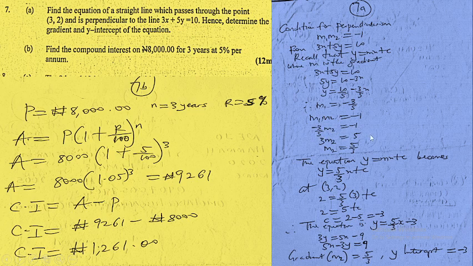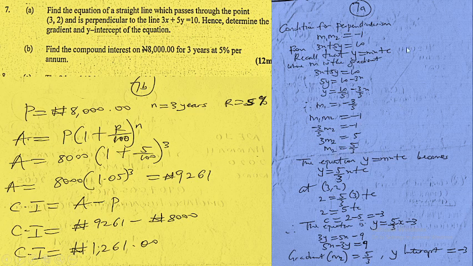What do we do? We can cross multiply, or first of all multiply both sides by minus. So we multiply both sides by minus, then the minus will go away. This one becomes plus, this also becomes plus. Then you can cross multiply here. Then 5 multiplied by 1 here, you have 5. Then 3 m2 equals 5. Then you can divide both sides by 3 to get our m2. So that means m2 will be 5 over 3. So the gradient of the equation we are looking for is 5 over 3.